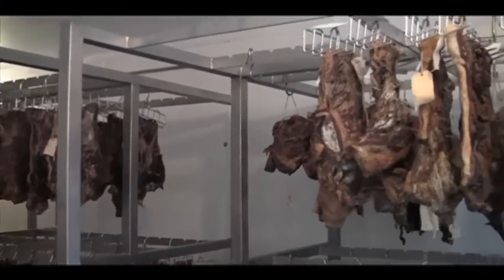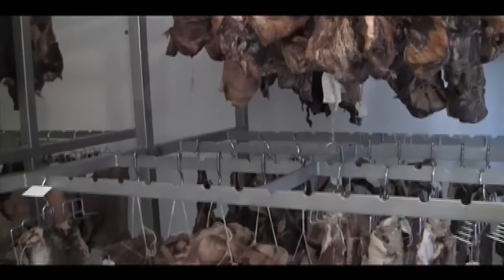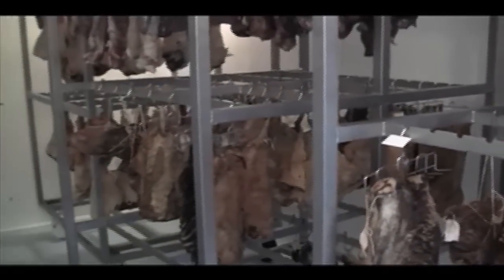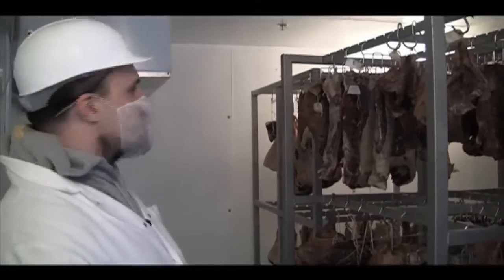Good. The quickest items we have take about 50 days in total from when the hogs come in until the food's ready to eat. Some of the items are more like 70 days. Sure. And the prosciutto is about 9 months to a year. Okay. You're dealing with a whole ham or a whole? Yeah, it's a whole leg, so it's so big.